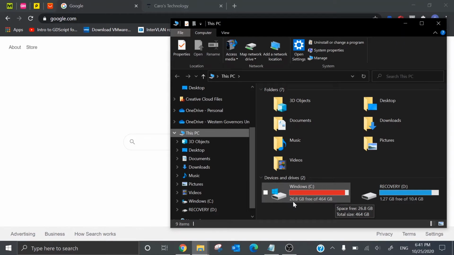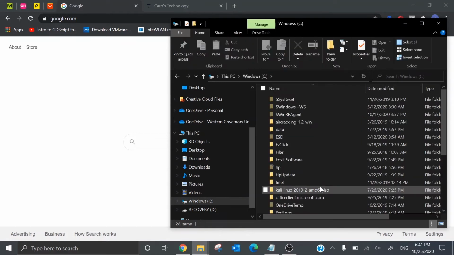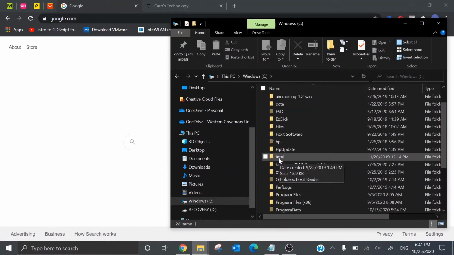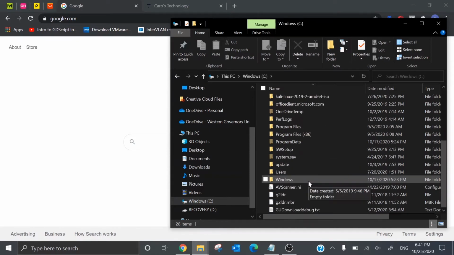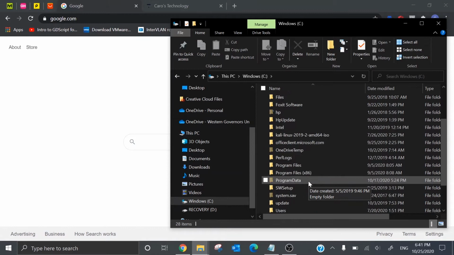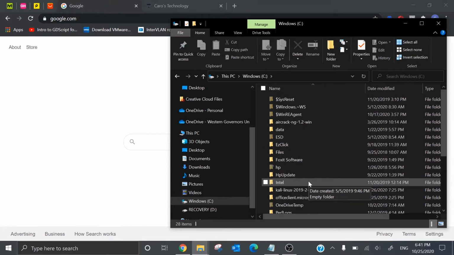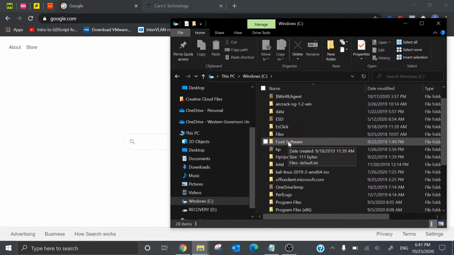It says 26.8 gigabytes free of 464 gigabytes. I'm probably okay because my computer actually doesn't run that slowly, but later I'm probably going to delete some things that I don't need.